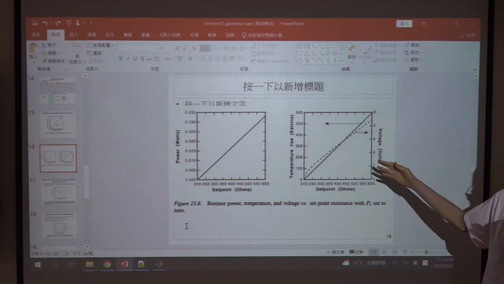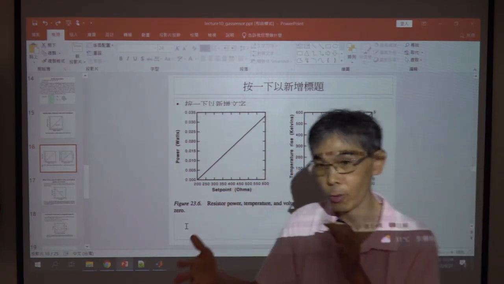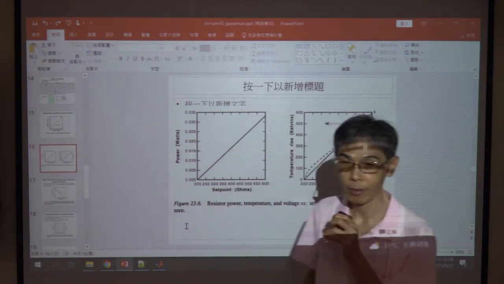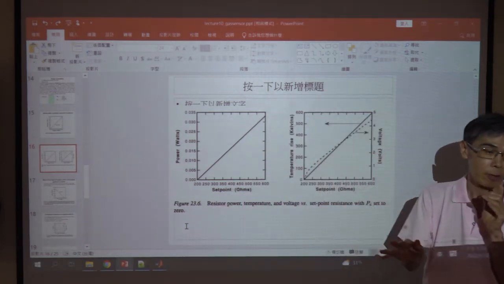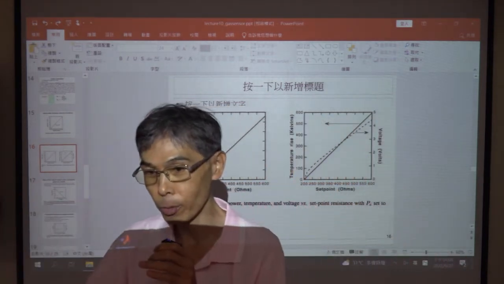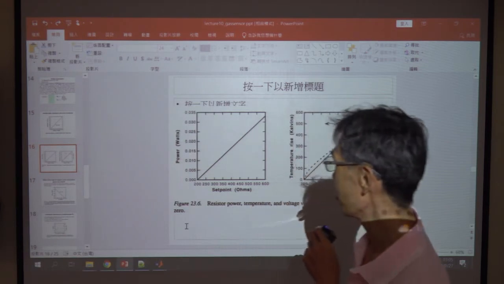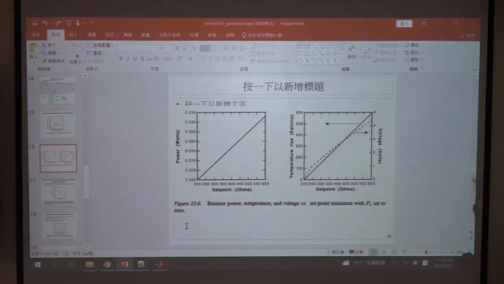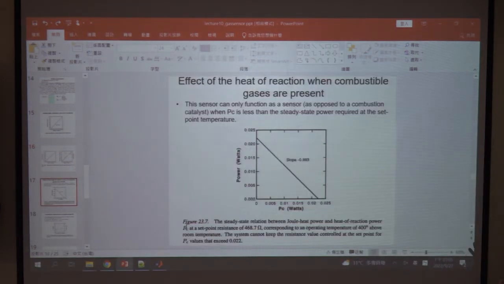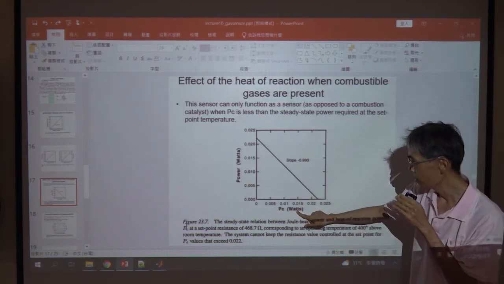Okay, now we want to make the story more exciting. So now the PC is no longer 0. We put our sensor in a gas chamber to sense the gas. Okay, next page. Now we have a PC value.